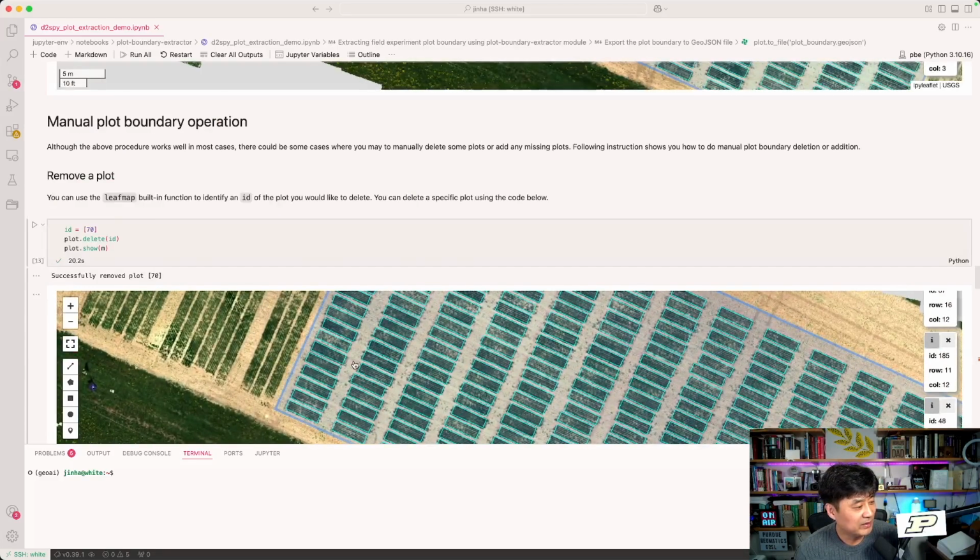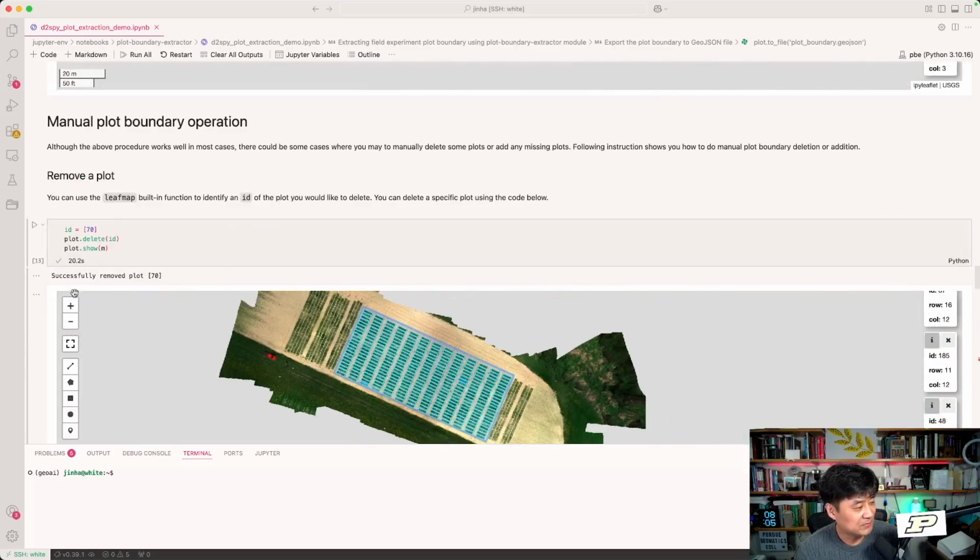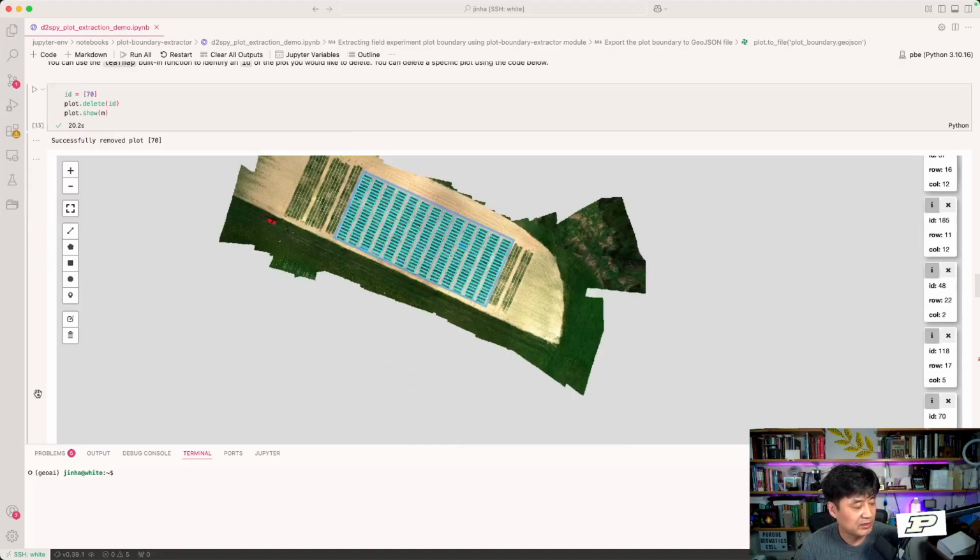So anyway, I hope this was a helpful tutorial, and we will come back with an additional tutorial. The one that I'm trying to develop in the future is, once we have this plot boundary extracted, how we are going to add all the field layout information. We've been working with the T3 team from Cornell, and also with Rebase from Cornell, so that we can pull those field layout information from Rebase in a database, and merge that information back to this detected plot boundary automatically.